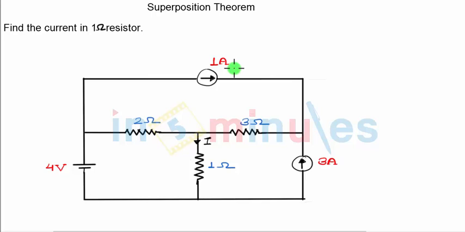Let's start with step one and see what will be the equivalent circuit diagram to find current only for four volts voltage source. So that's your step number one. Keeping four volts active means the other sources must be replaced. Let us replace the two current sources with open circuit.